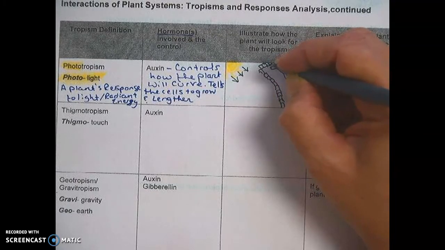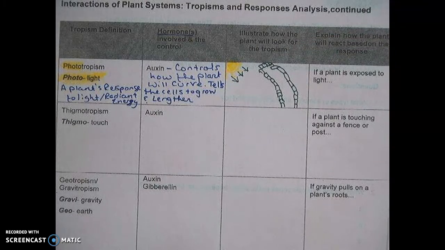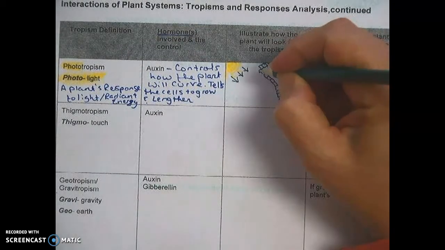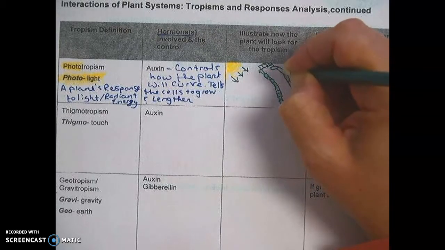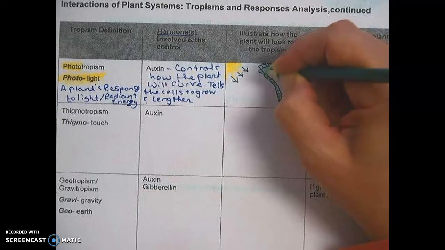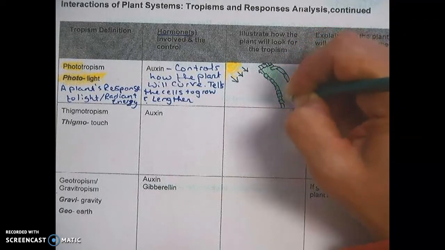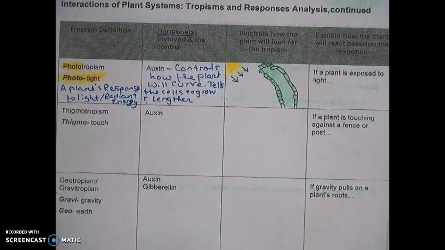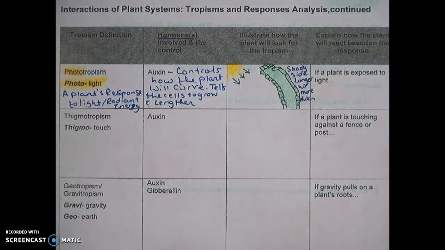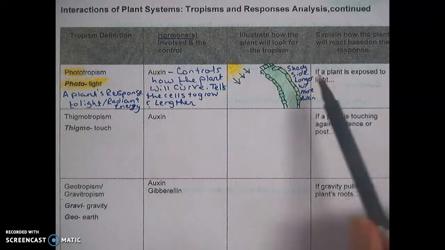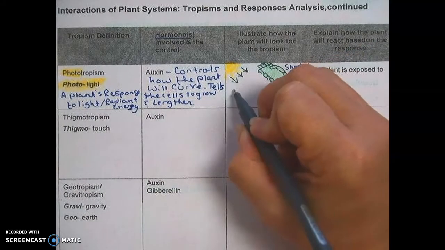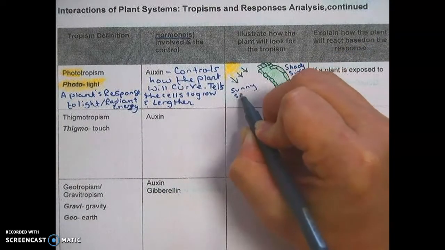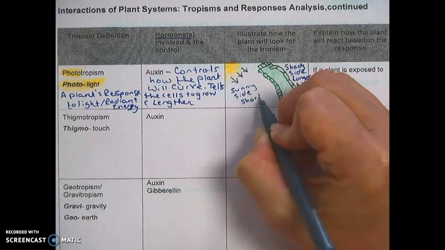There you go. So it's not a perfect drawing. I never ask for perfect drawings because I myself am not the best at it. Just going to fill that in with some green, make myself a green plant. Here we go. And we see that it's starting to bend towards the light. All right, so I also added some words. The shady side is longer with more auxin on this side, and this is the sunny side, so it's going to be shorter.